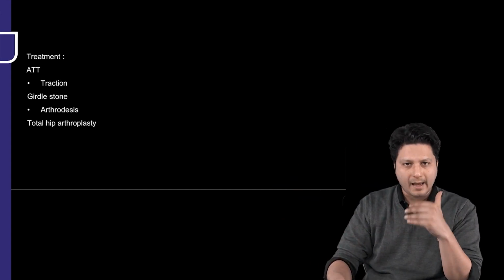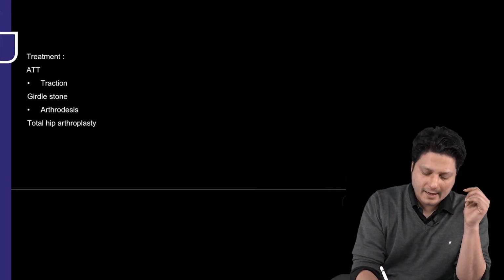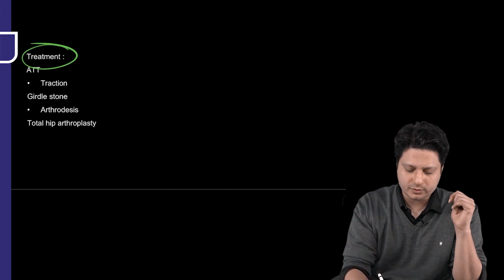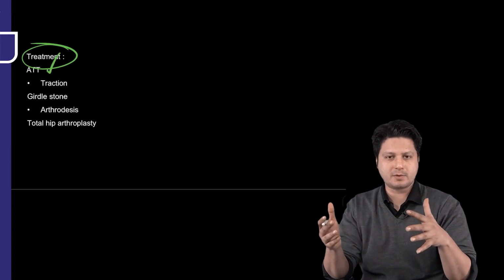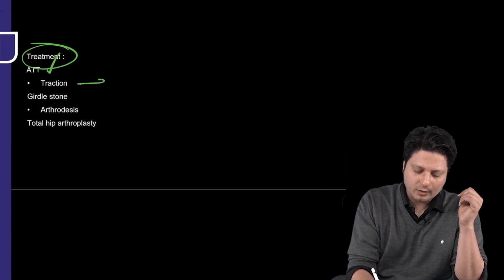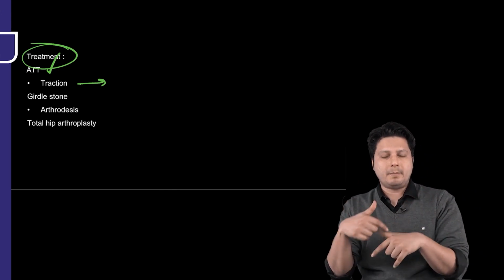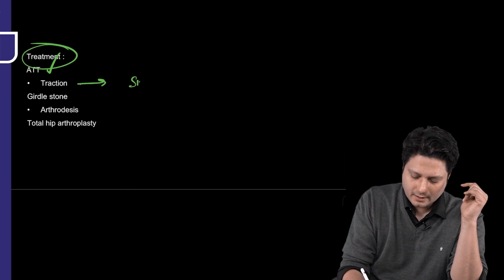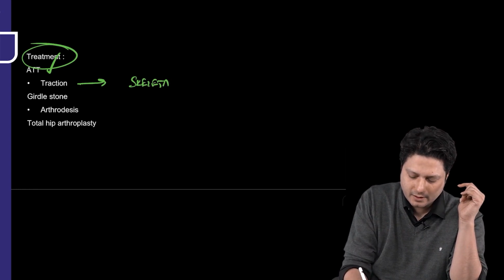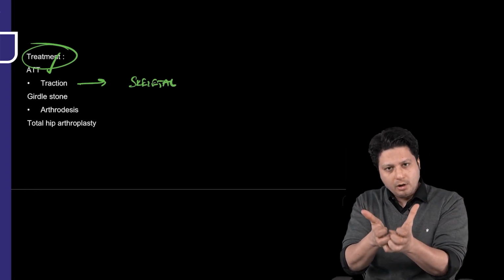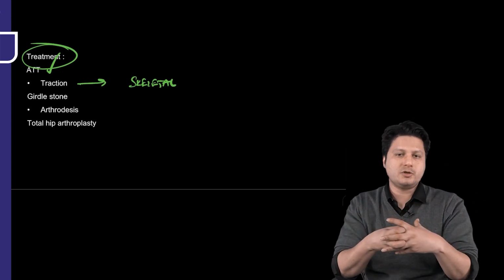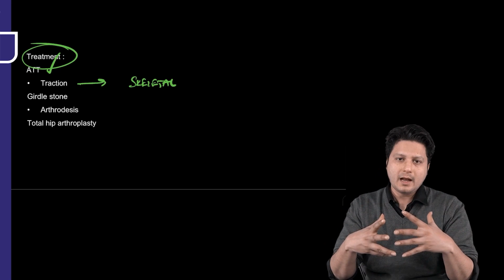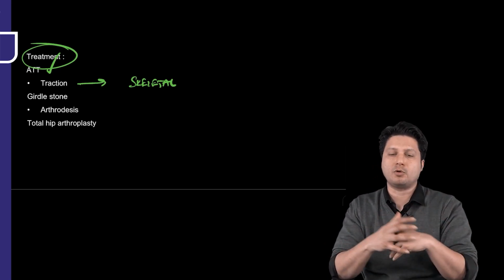And now comes the management, the treatment protocol. Every time the patient comes to you with tuberculosis of the hip joint, the first thing that you have to start with is the ATT, the anti-tubercular regimen, then put the patient on or apply a traction, particularly a skeletal traction is required. All right. A skeletal traction is required in order to pull the adjoining joint surfaces, the fusing joint surfaces, the reduced joint surfaces, and to relieve the periarticular muscular spasm.